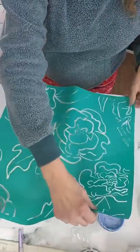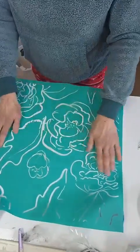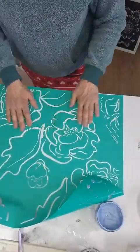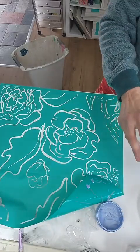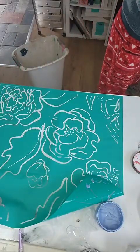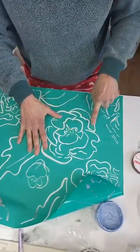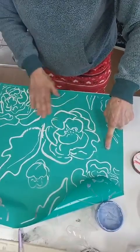So we lay this down. And I can see through the transfer so I can see where I'm applying it. And I am going to adhere the transfer to the paper. And I am going to use a very pretty color called Couture Coral. And I'm going to get another squeegee. Now, we're going to put it over the silk screen here, and that is where the color will transfer to. It will not transfer on this green portion, because that's all basically blacked out.